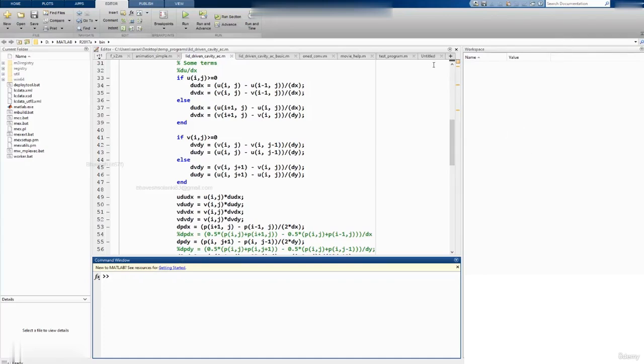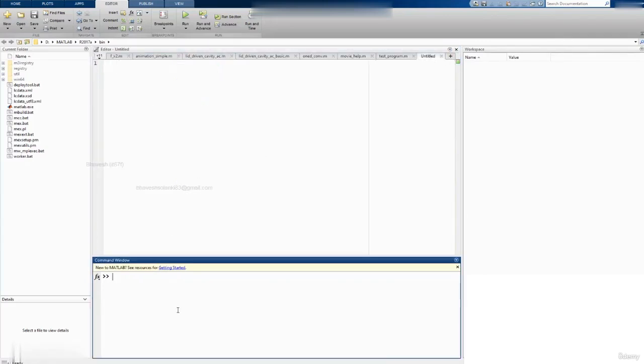To get started, let's click on the command window and start with some simple commands. As I said before, the command line tool is like a calculator, so you can do arithmetic operations very easily. When I do 5 plus 5, it says 10. The answer is stored in a variable called ANS. ANS stands for answer. And you can see that in the workspace, you have a variable called ANS and the value is 10.